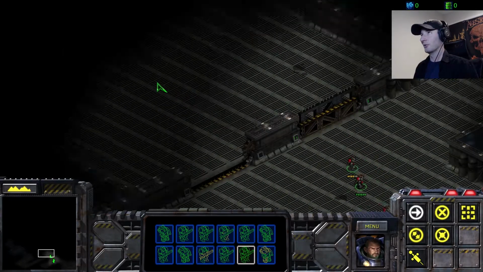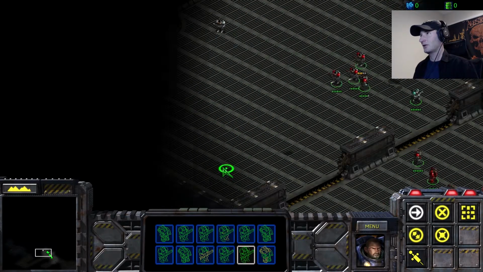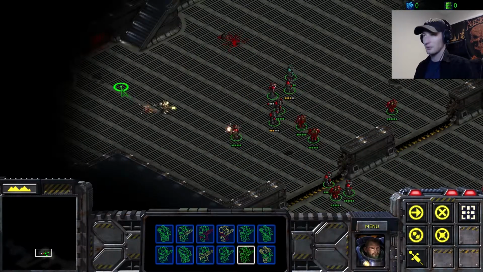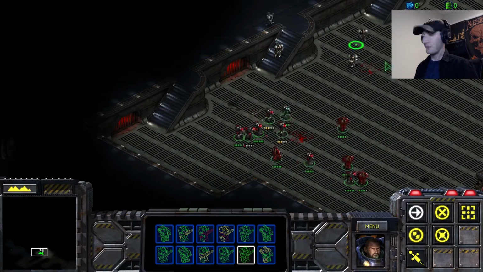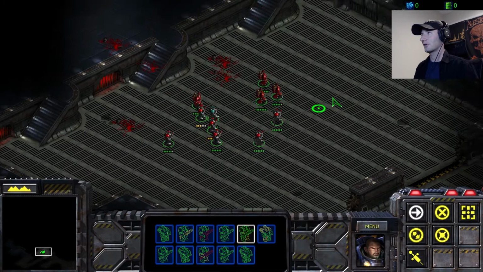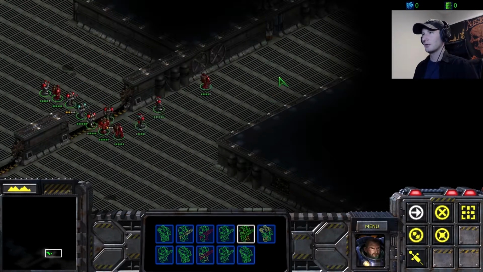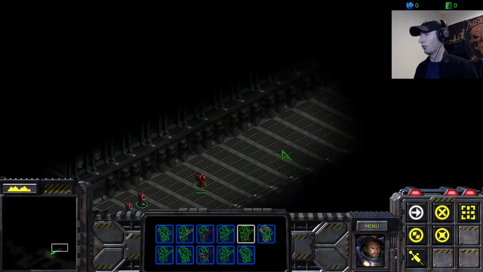Alright, this is a double door. This might be bad. Ah, yes. Yep, I knew it! Goliath! Man! As soon as I saw those double doors, something was like, there's a Goliath in here, isn't there? Okay, we lost a Marine, I think. It's over here. Oh, I'd like to have a Goliath. Goliath online.